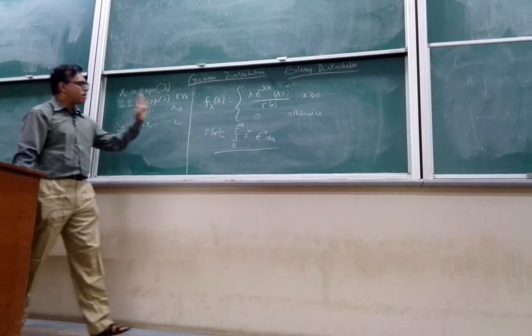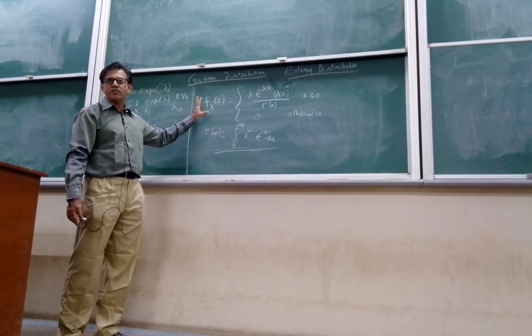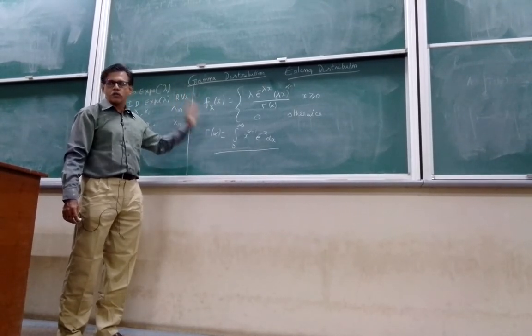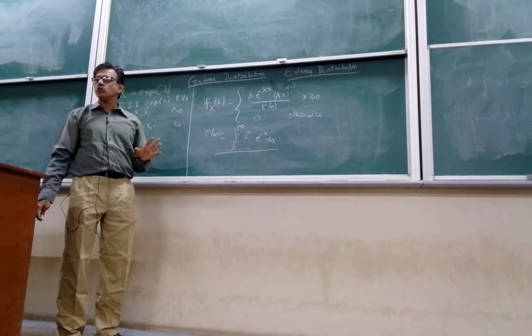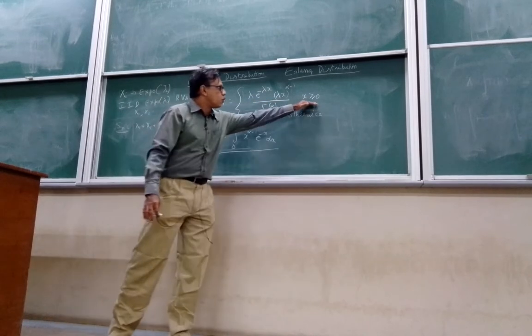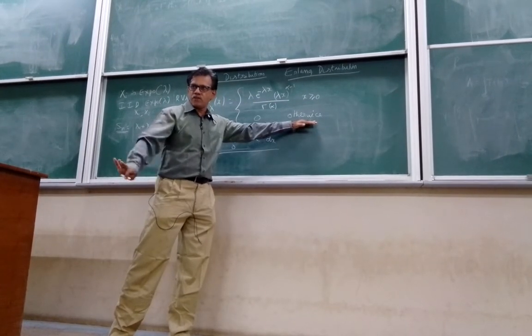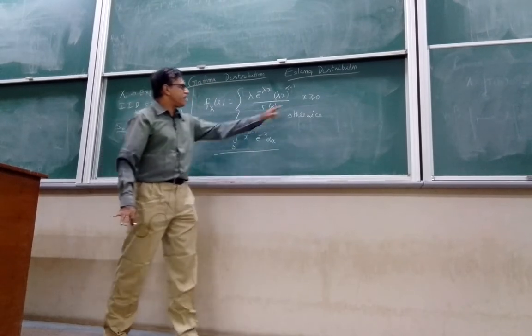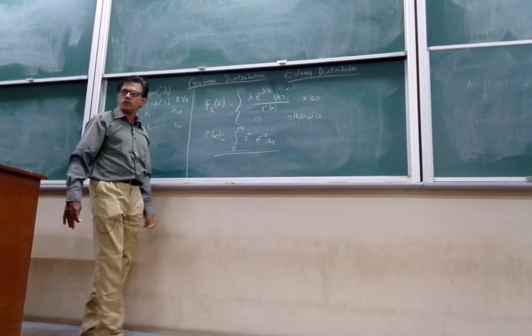So a gamma distribution can be used as a density function of a continuous valued random variable taking non-negative values. So x can only be non-negative. For negative x, the density function vanishes. And for any given x, if you want to find the density, you plug it into this one, you get it.